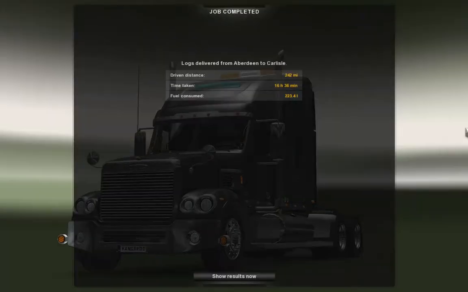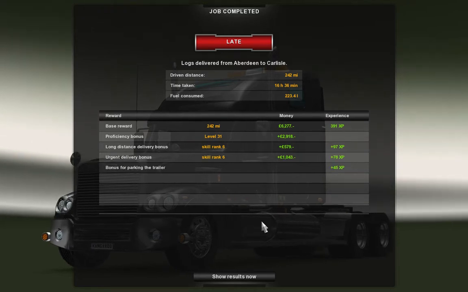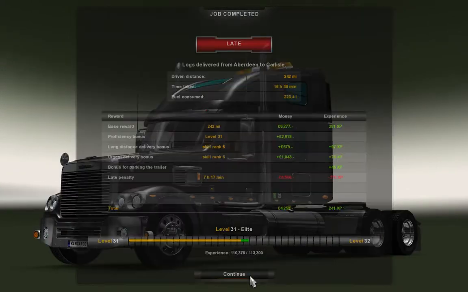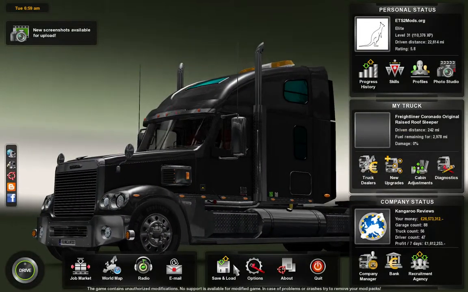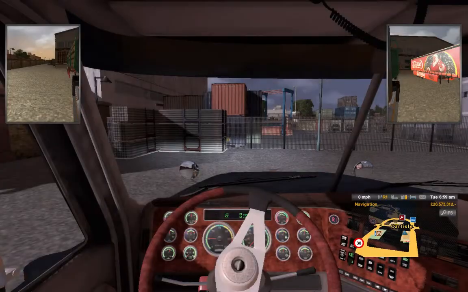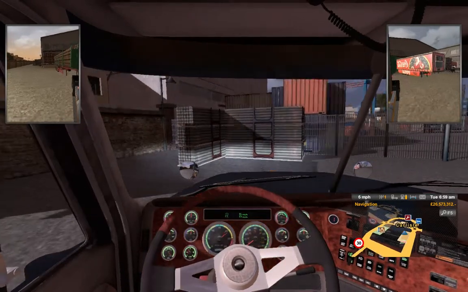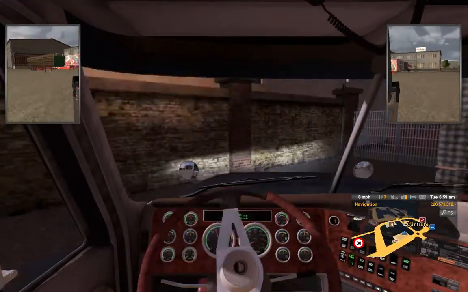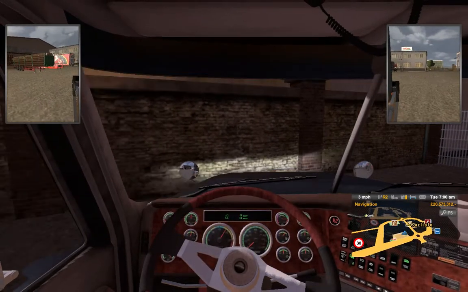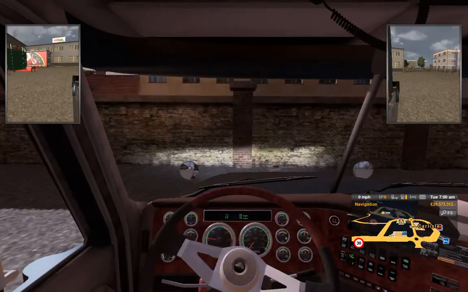Right, so late. Oh, there we go. 7 hours and 17 minutes. Oh, that's because I had a rest. There we go. God, that truck does look good actually. They've improved it so much, so well done, the authors of it. It drives really beautifully. It has three reversing gears. Go.